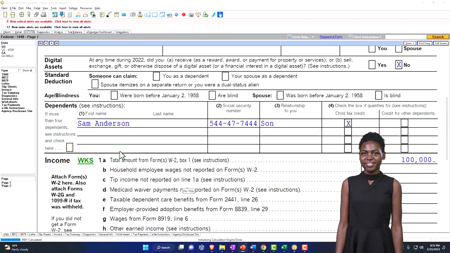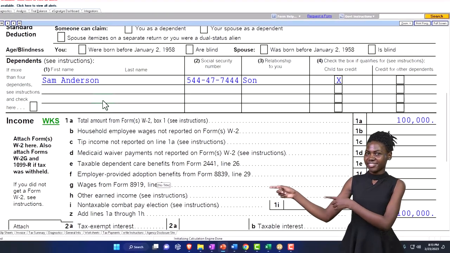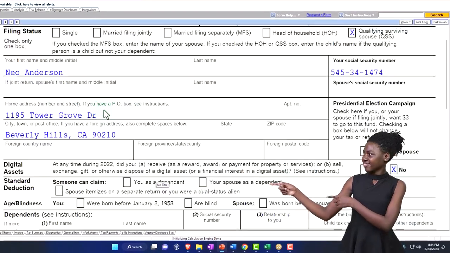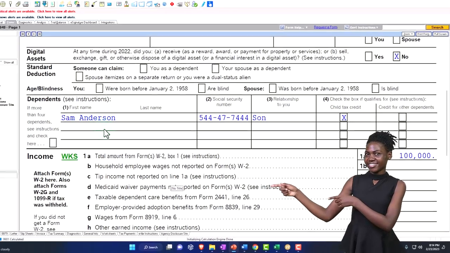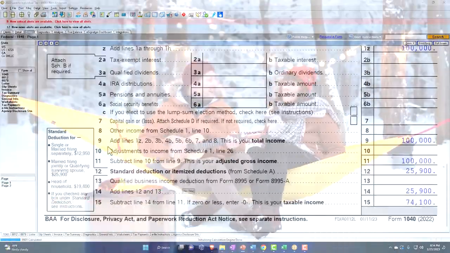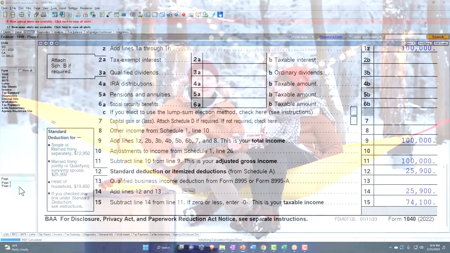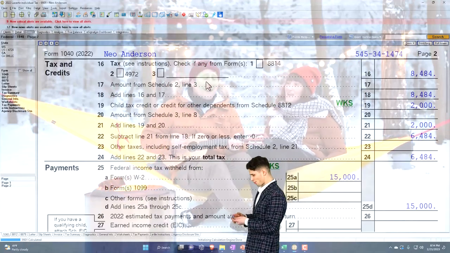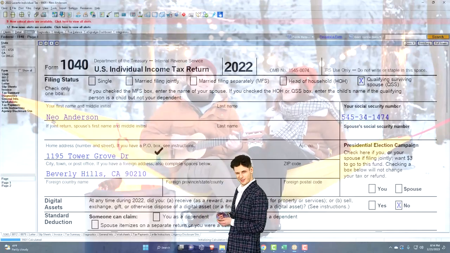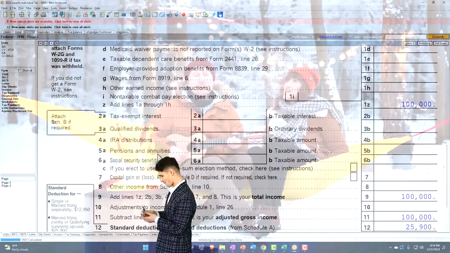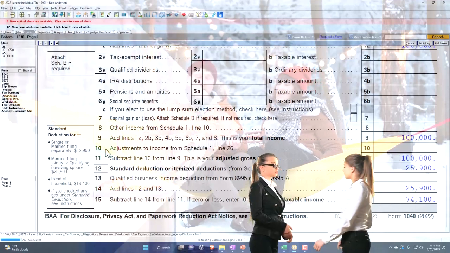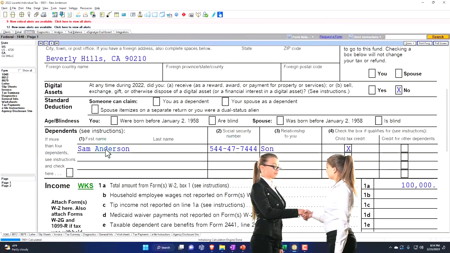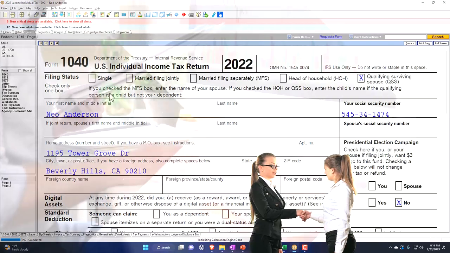So as we looked at these dependents, notice that we have some interrelationships here between the filing status and the dependents, and then the standard deductions, as well as the tables on the second page. So in future presentations, we're going to focus more on the standard deduction. When we dive into the standard deduction, we'll also be touching on the filing statuses again.